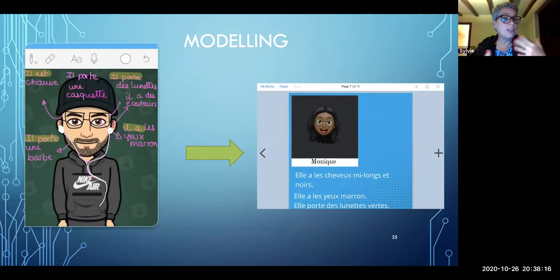So the children, I had it with Bitmoji, I put him on Sparkjar in the topic, and I started going through what we had done. They were going through the description, and I was writing what they were saying, and we looked at the position of adjectives. We looked at the verbs that were used, so I highlighted the verbs. Why do we use this verb, and so on? And then, why do we use marron and not brun?